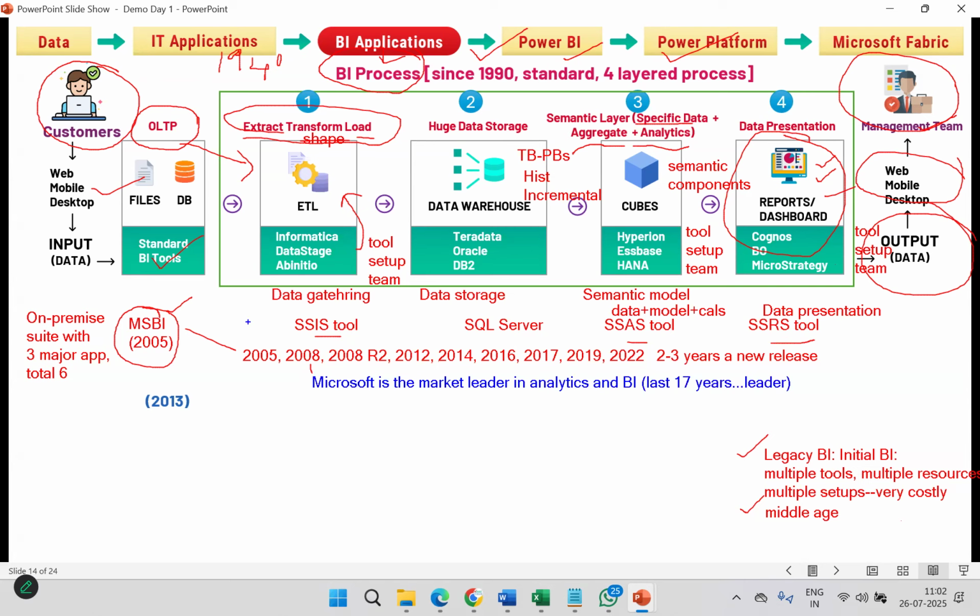You can ask me, if MSBI brought the leadership, then why Power BI? There is a problem, guys. From 2006 onwards, cloud became available. The Amazon Cloud, AWS, became available in 2006. And unstructured data became more and more available from 2004, with Facebook and many applications. And from 2005 onwards, Google also entered into analytics. So there was a great evolution and a great change after 2006. Even mobile apps and tab apps became available from 2009.